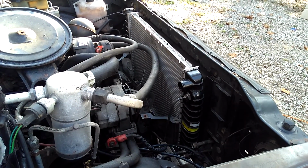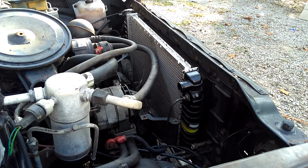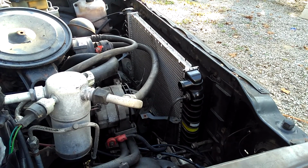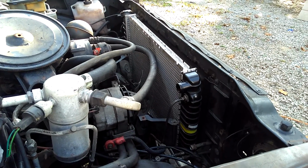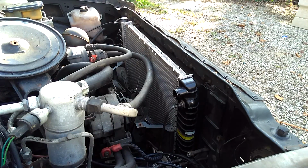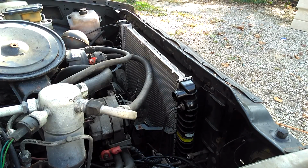So I did get it to stretch up a little bit, and it should be fine for a little while, but to be honest with you, I won't be surprised if it busts one day. So I guess until I can get another set of them, I'll just have to run it like this. So let's continue working on it.